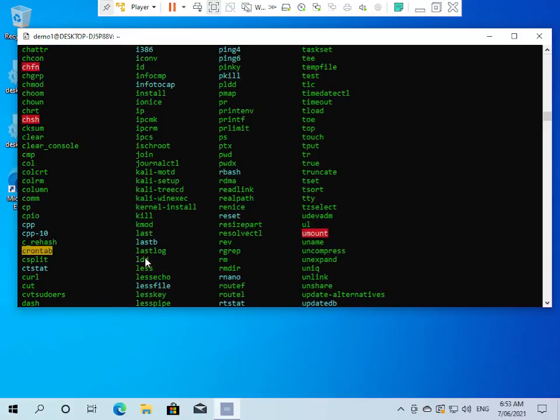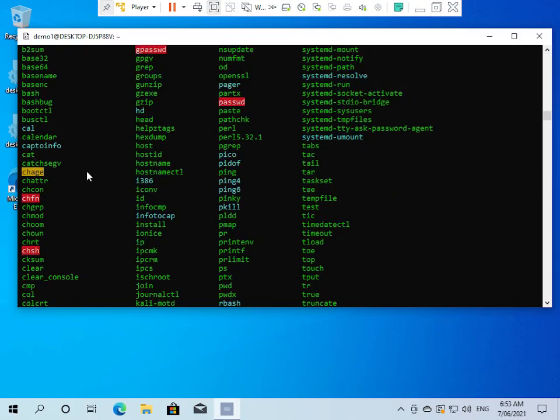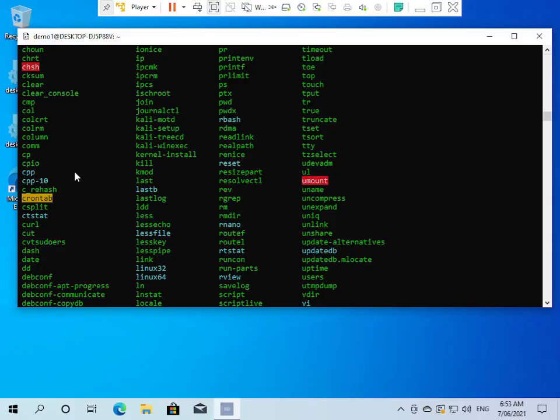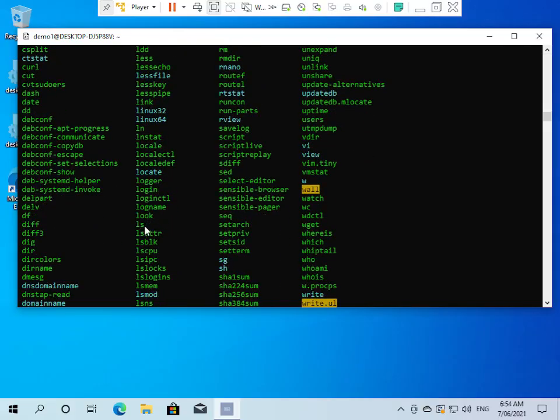And I think this is where we find ls. So if we scroll up, we found nano, that's the program we used before, and apt package installer. So we should find ls somewhere in here. And there you go, ls.